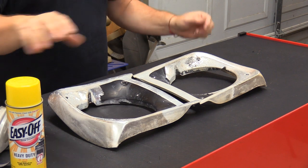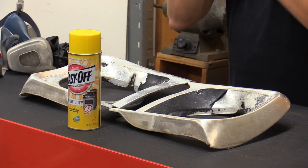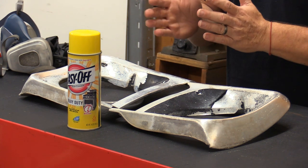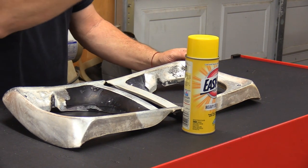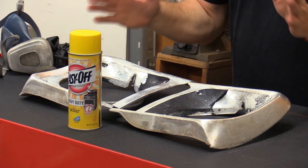Lye is a great way to get rid of the anodizing and leave the surface of the aluminum in pretty decent condition, and Easy Off is the best delivery product I've seen for putting the lye on there. If you go buy something like Red Devil lye, you're going to have to learn how to mix that so that you don't reduce this to a pile of ash — because it will eat through the aluminum post-haste. Our OT member Bill actually put lye on the bottom of an aluminum saucepan, and the bottom just basically disappeared. This delivery works the best. I'm just going to use the Easy Off Heavy Duty.